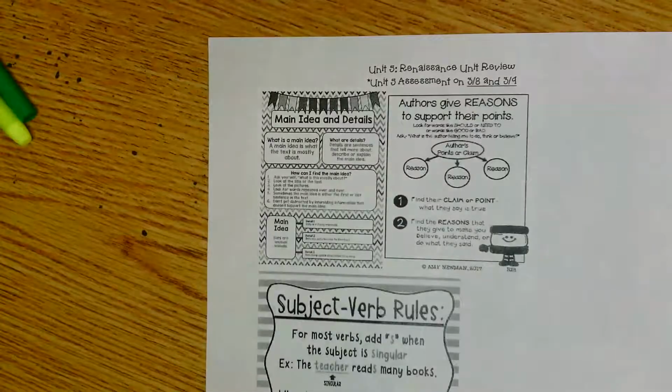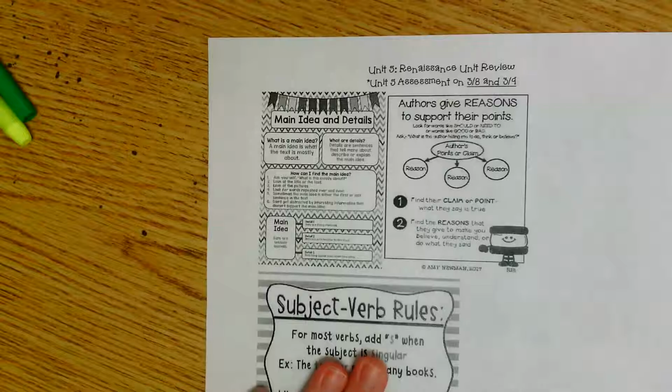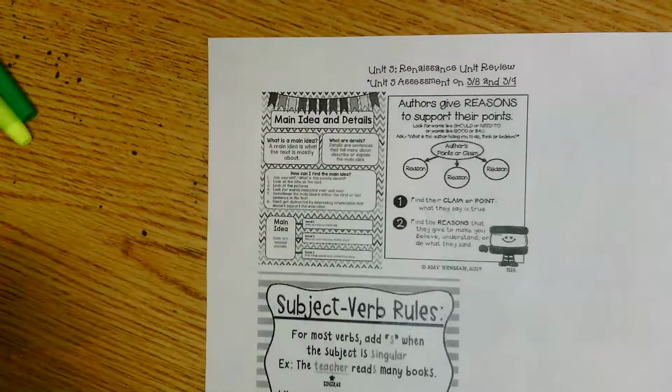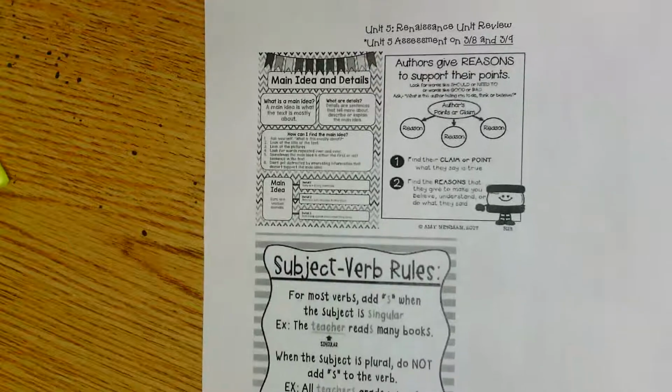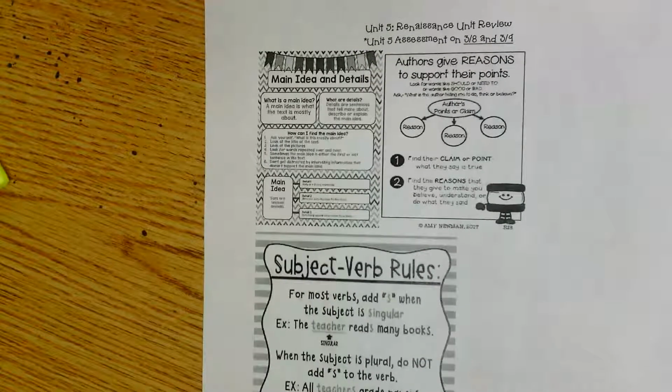Hey everybody, this is Miss Harrington, and I'm going to go over the study guide for the skills that you will be asked questions about on your Unit 5 assessment that you will be taking on 3-8 and 3-9 of the upcoming week. So on the front of your skills study guide, you're going to see 3 skills that we've talked about so far throughout Unit 5.